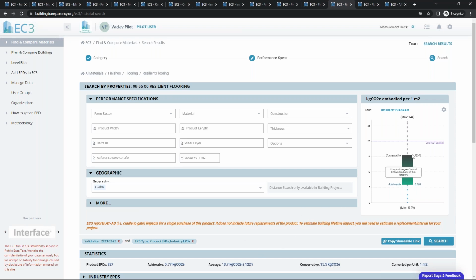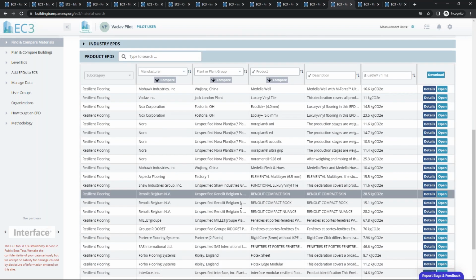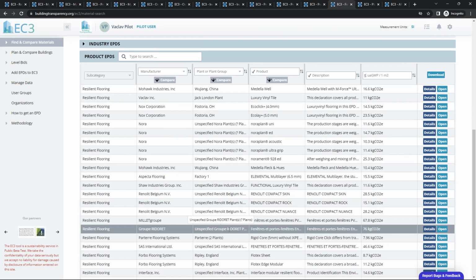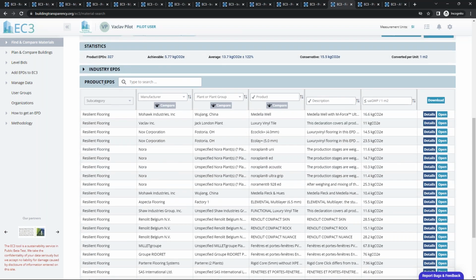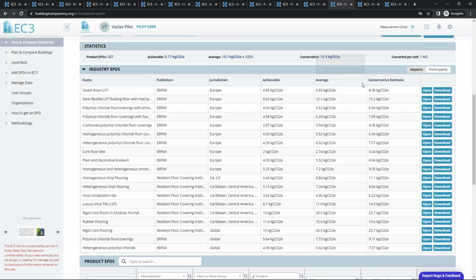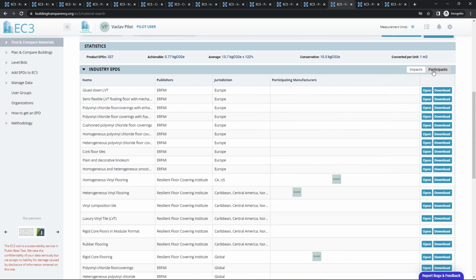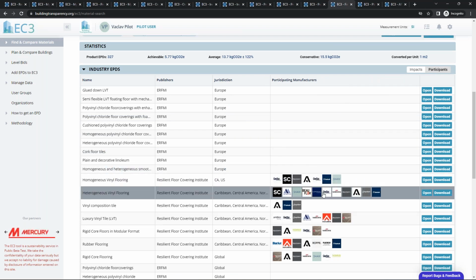Once all of the EPDs load, you can see the statistics for this particular category here on the right side. This is something that Terry has already touched on. And if you scroll to the bottom, you can see the individual EPDs listed down here. Again, these are only EPDs that have passed some of the quality assurance checks or have been reviewed by our team. In the industry EPDs tab, you can also see the industry-wide EPDs. And here, if I switch to participants, you will see that we have a number of manufacturers that have been linked to those industry-wide EPDs.